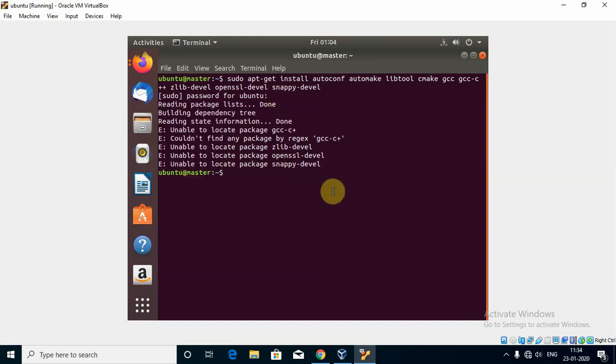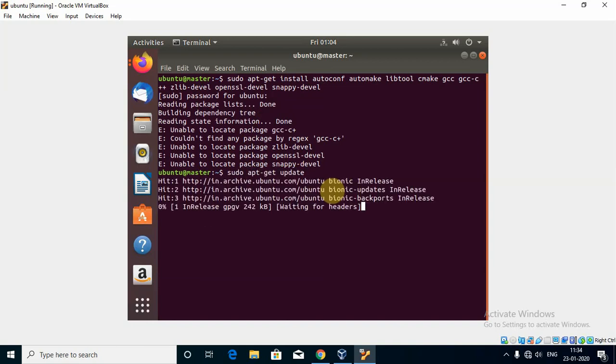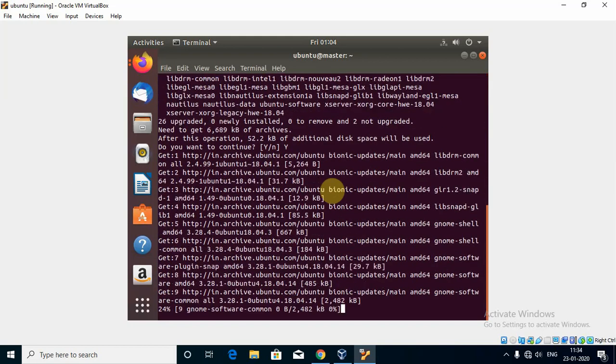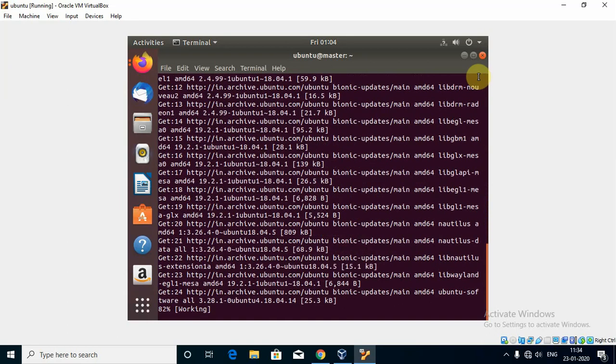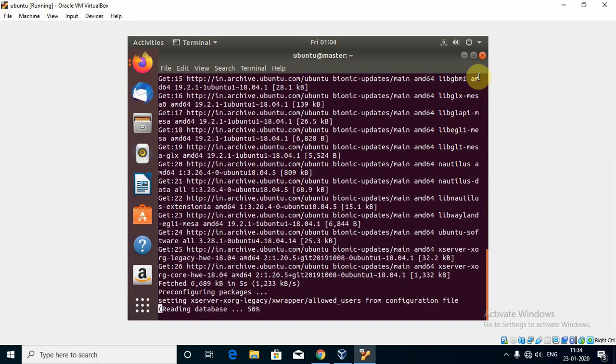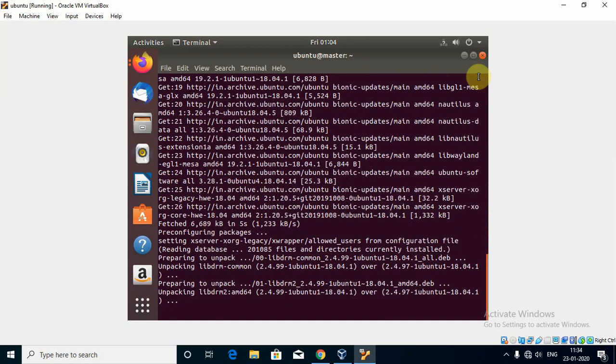Unable to locate. Okay, I think I need to run sudo apt-get update, because I did not update my system after I set up the virtual machine. Sudo apt-get upgrade. Yes, there are updates now, and we have to finish all these updates before we install the prerequisites.